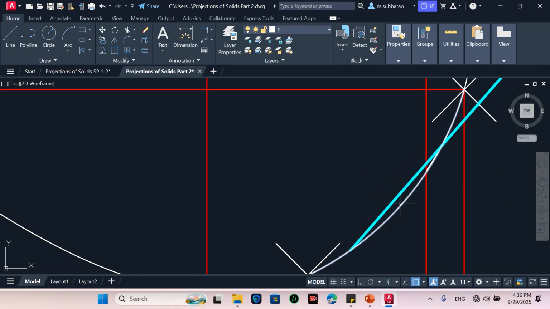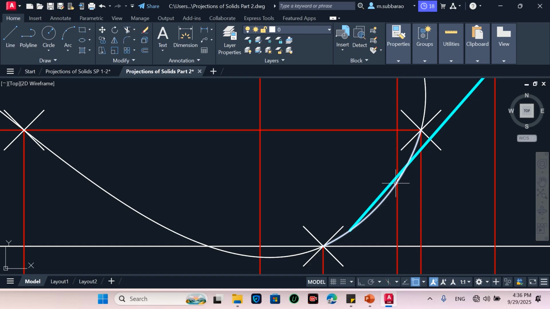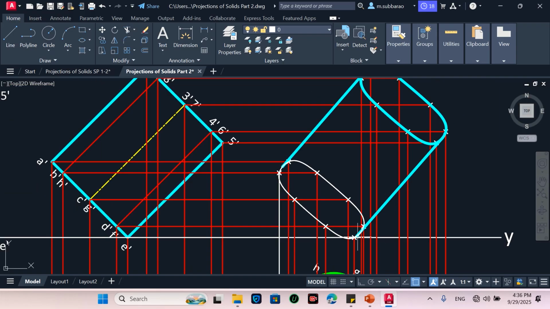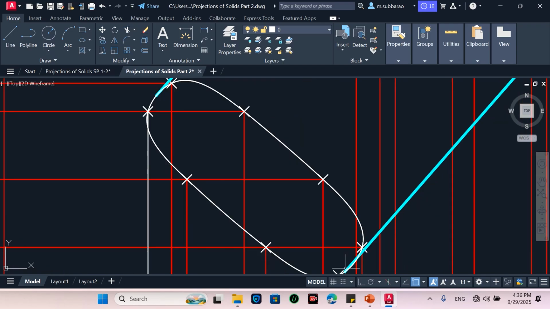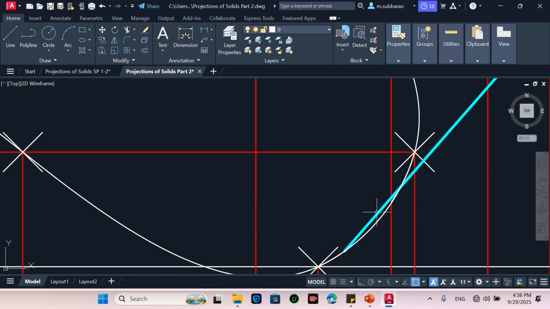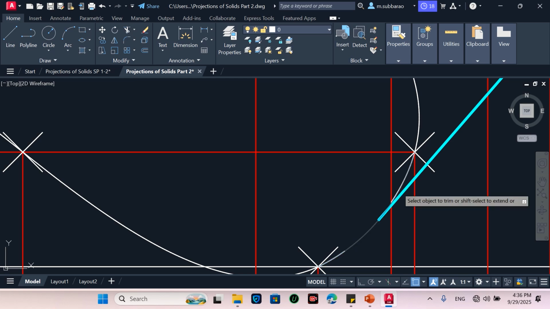This actually should not intersect, if this is the tangent. So let me move this line also. Select this line, move this point till here. Now this becomes a solid line till here, and this I will avoid. This I will trim.